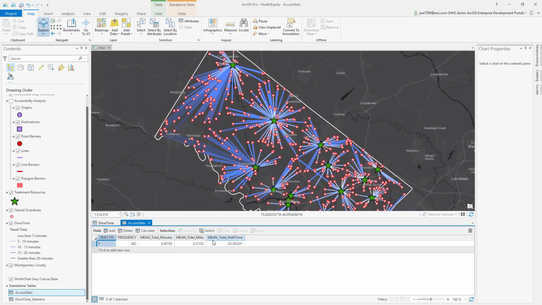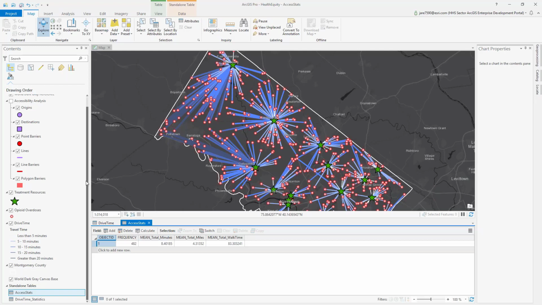And so then what I come up with when I do that is the mean total walk time. So you can see before we had the average total time in minutes of drive, which was 8.4. That doesn't seem like a big deal, but when I look at my population of interest, I'm now looking at an 83-minute average walk time across this area here. So I've got a little bit more of an accessibility issue for this target population. So I want to explore that a little bit more. What kind of actions can I take to help address that issue and improve accessibility across the community?